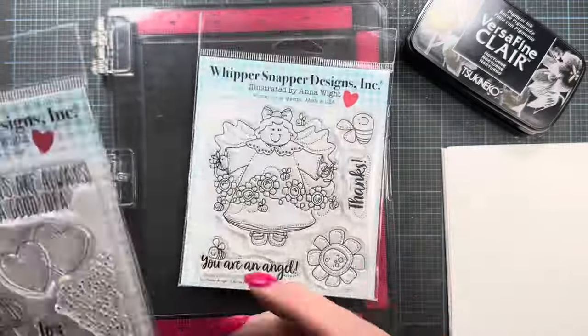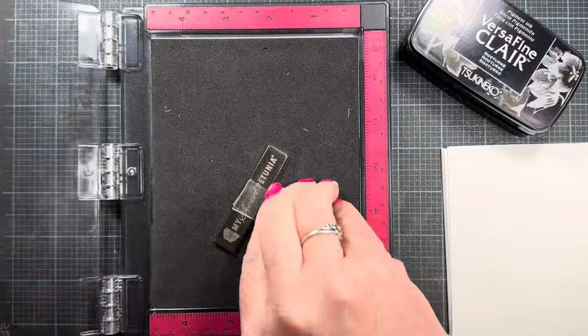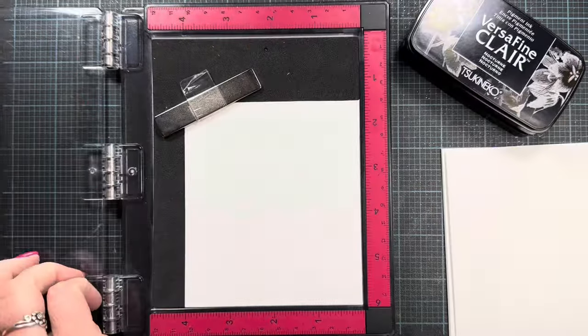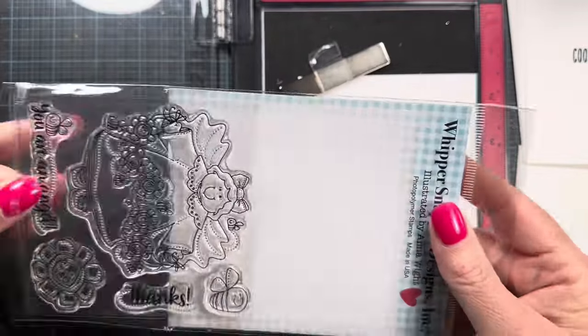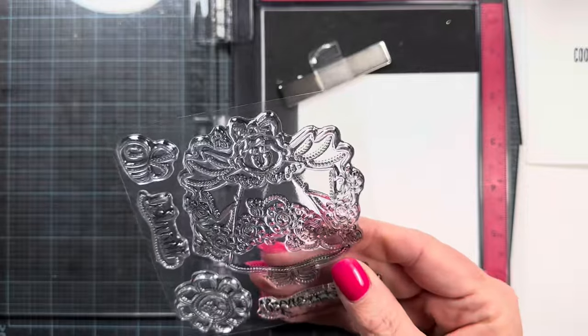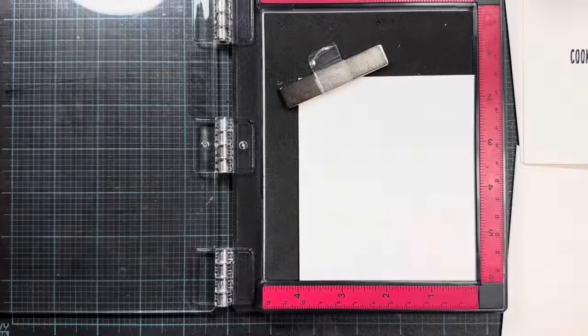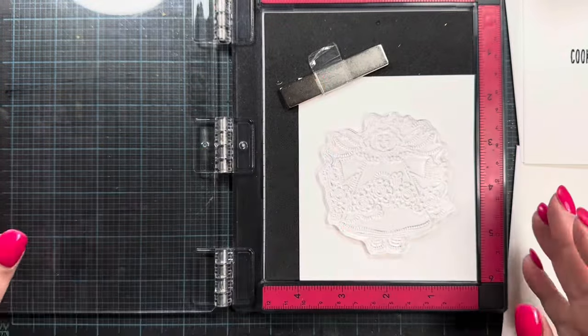In my previous video, you saw that I shared the Baked For You stamp set from Whippersnapper Designs. These are my two new clear photopolymer sets with Whippersnapper. Normally my stamps with Whippersnapper are produced in red rubber, so this is the first time that I've actually designed a clear stamp set and that Whippersnapper has produced clear stamp sets as well. So I'm very excited to be joining them in this new endeavor.